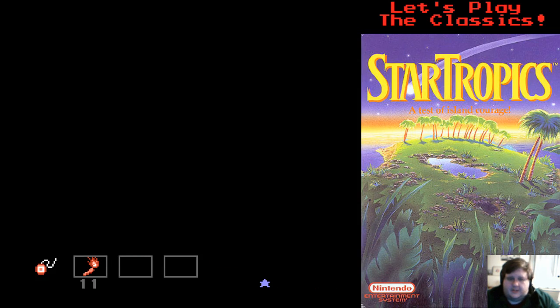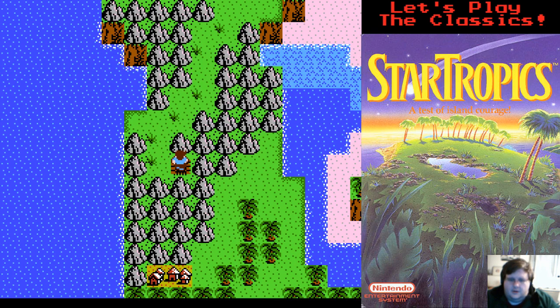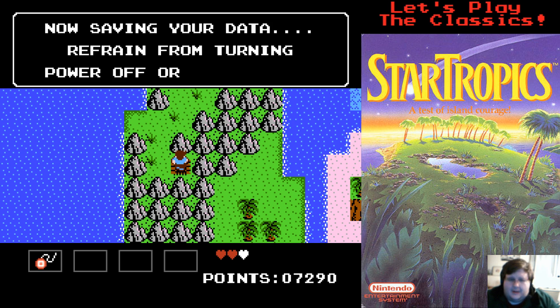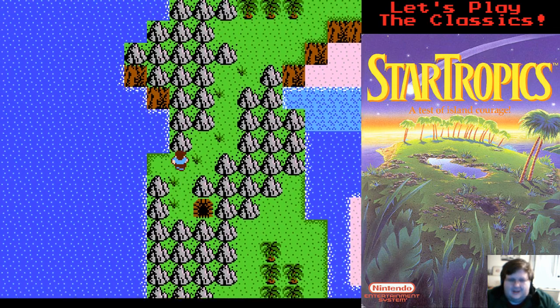You're always glad to see that staircase at the end of every level. And for whatever reason, there are arbitrary points in this game. They don't really do anything. Like, you don't get extra lives or any of that. They're just there.